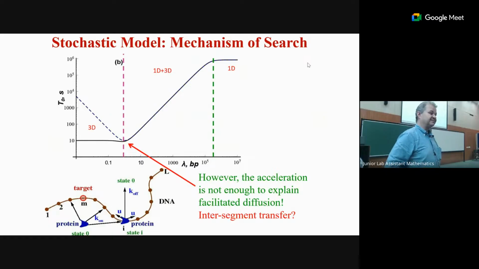So for the intersegment transfer, what I understood was that since there are many strands and the DNA is not linear, you could have hopping. That's exactly it. Two units on DNA could be far away along the contour, but physically close. So you still keep one strand, but you allow the possibility to jump from here to here or here to here with the same rate. It's an approximation because the rate is probably not the same, but it's a reasonable one.